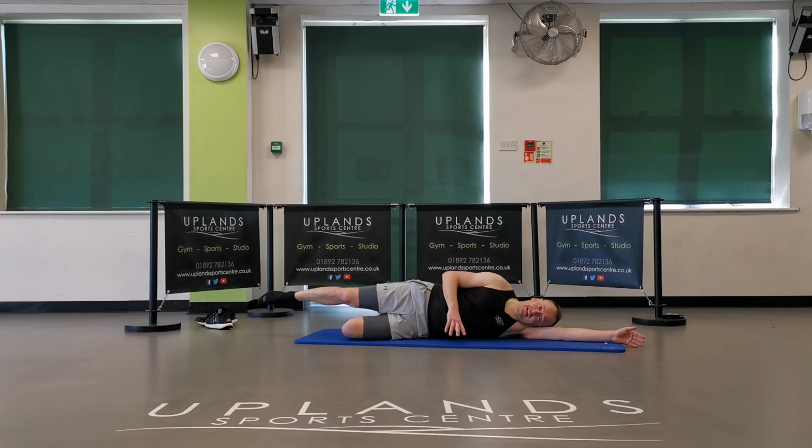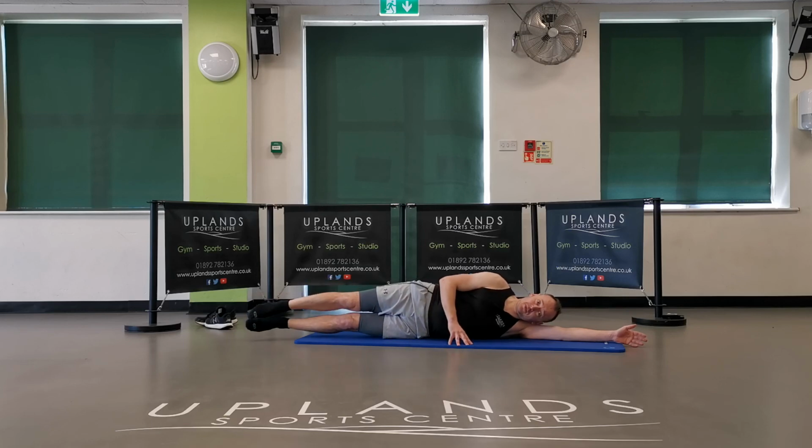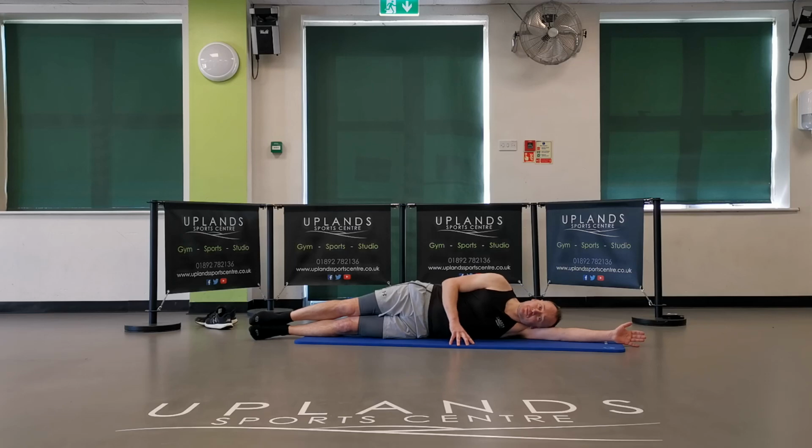Okay, now we're gonna take the leg out long, nice simple lift now. So from here, I'm just taking my one leg on. So you can either take one leg out long, keep the other one bent for stability. If you've got a little bit stronger, you can see maybe myself and also some of the other guys as well, you might be a little stronger, so you take both legs. Now, again, I'm still thinking about breathing, I'm still thinking about using the core. I've got this hand here free.